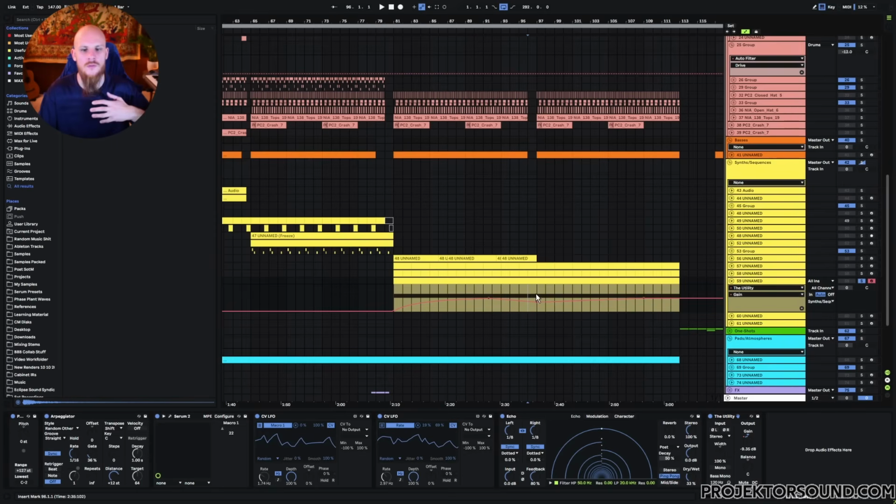That way it's not in the way of the transition point over here. And it takes a little bit of time for it to come in, meaning that the listener can get used to some of the other sequences that are playing before this guy takes over for a little bit.